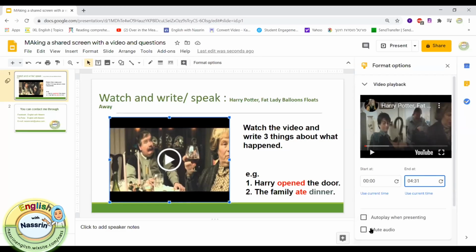And I also have the option of having it muted if I don't want sound. And this is what I do when I want to use speaking within the lesson, and I want my students to actually speak and say what is happening. Or if I want them to write, then I keep the sound on and I have them listen and write, for example, to a conversation that is going on, or for things that they could see happening in the video itself. And yeah, that's pretty much it.